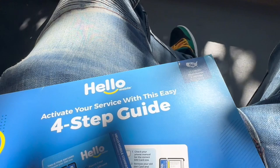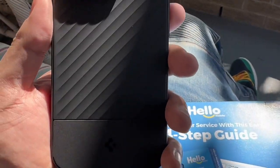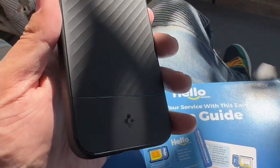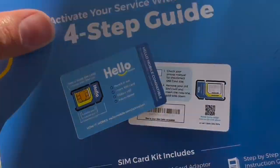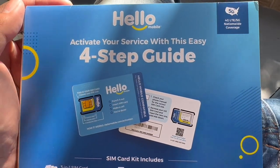I'm going to put this SIM in my iPhone 13 Pro and take out the TextNow card, because TextNow is garbage. I got a new speaker case for my 13 Pro yesterday — looks nice, not big and bulky, and it still protects the phone. So yeah, I'm going to be trying out Hello Mobile. I've still got one eSIM slot, so let's get this activated and I'll be right back.